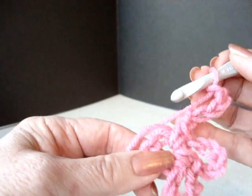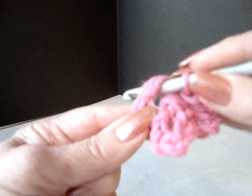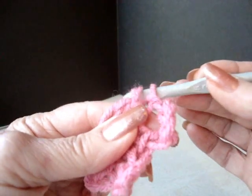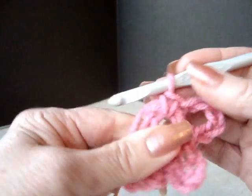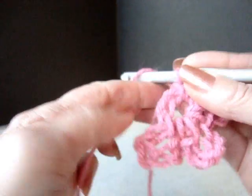We're going to connect it to the center of the ring. Place the hook in the ring, pick up the yarn, and pull it through. Pick up the yarn, pull it through both loops to form a single crochet. We're going to make 2 more loops in our flower.